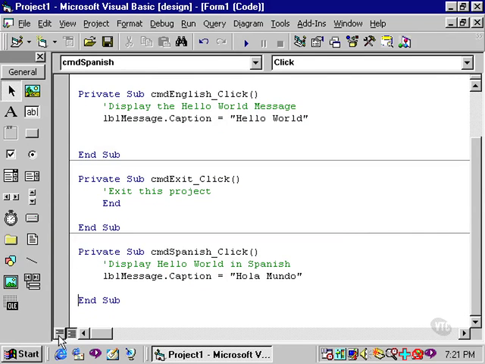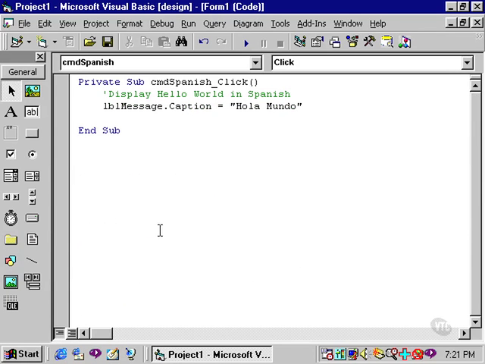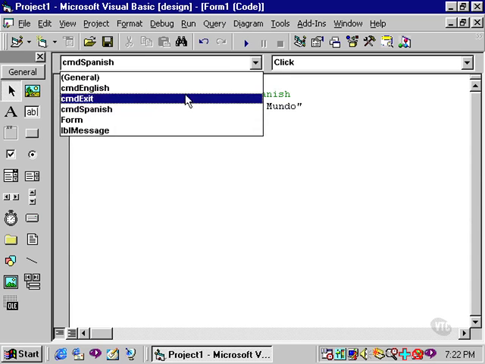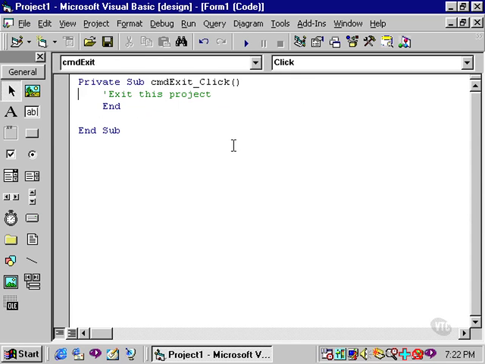If you switch to procedure view, then whatever code window your cursor is in at that moment will limit the view to simply that one procedure. You'll notice I cannot scroll up or down beyond this one view. I can, however, go to a new procedure by clicking on the drop-down box and then going to, for example, Command Exit. This procedure view is helpful when you're trying to focus your attention on just one code window.